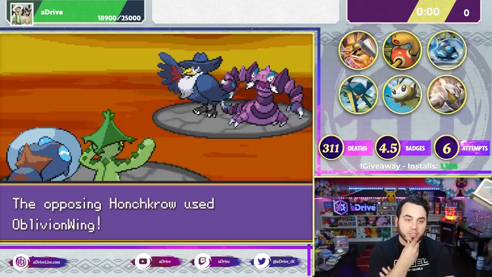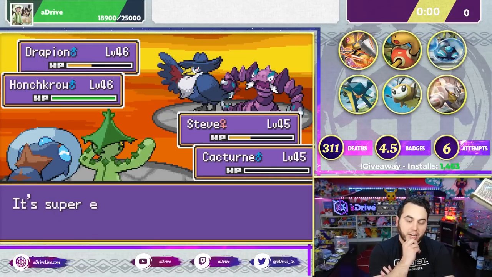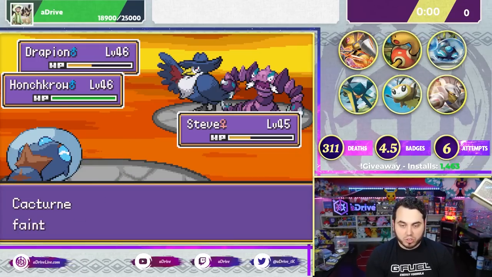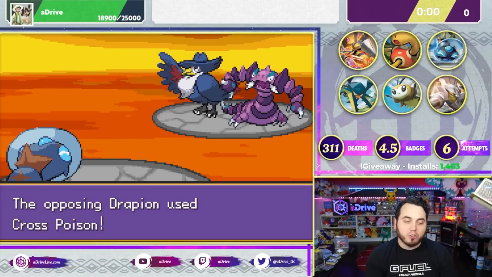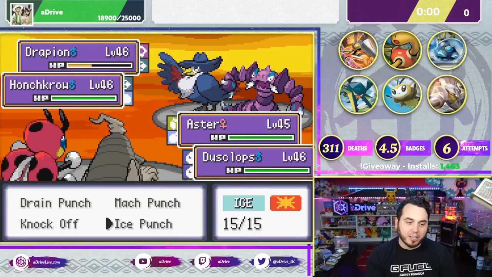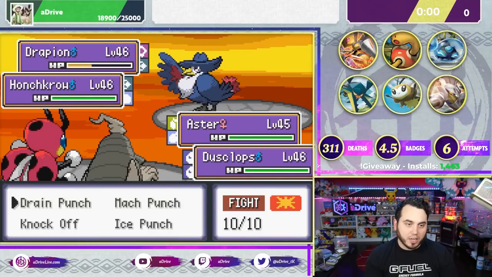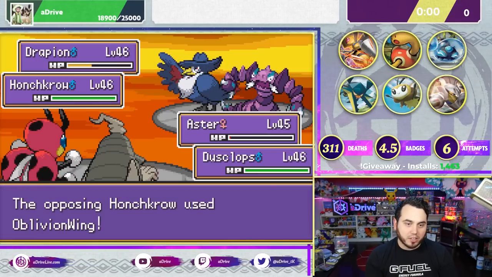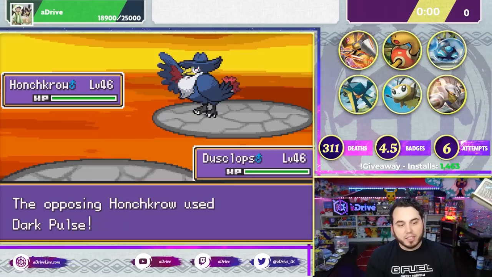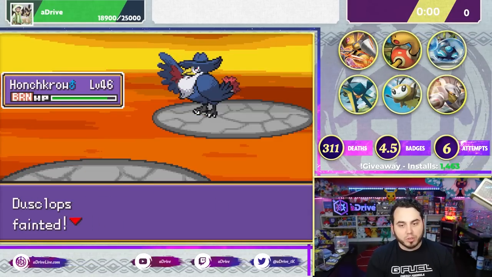Dude, if I can live this Cross Poison here, I might be able to win this. This could be huge. I need to live it. He crit me last time, so. Yeah, he crits me again. And now I send out like the worst thing, of course. I'll try to see if I can Drain Punch and KO. No. I somehow live, wow. But then I die. And then he dies. And then he gets Dark Pulse to Oblivion, okay.